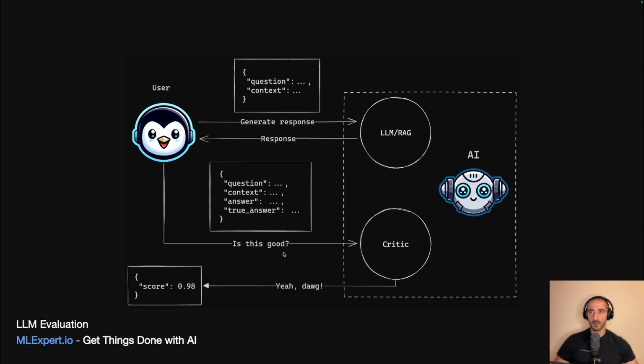Then we pass this to the critic model, which again can be completely different compared to what we used in our original system. This critic will use some of the metrics or all of the metrics to provide us with some score in order to tell us whether or not this answer is even any good.